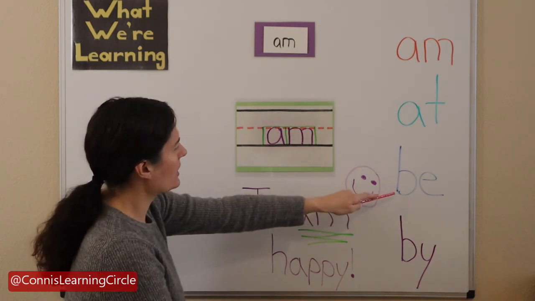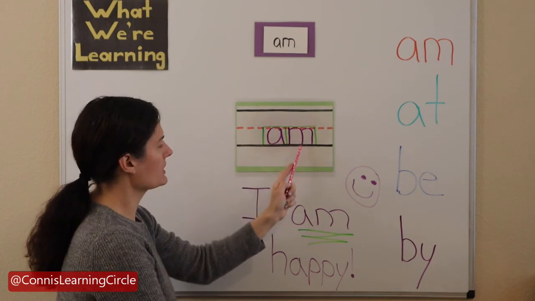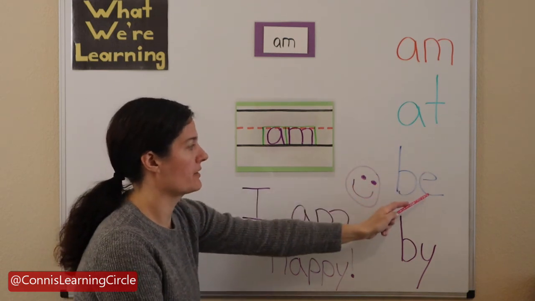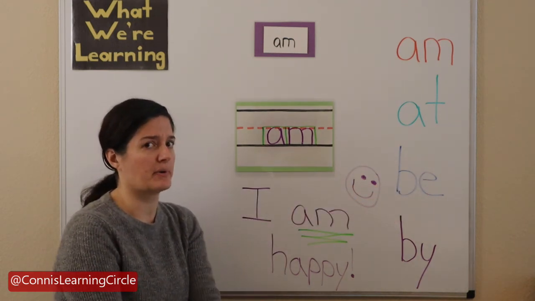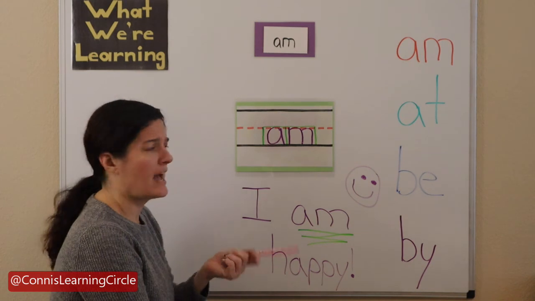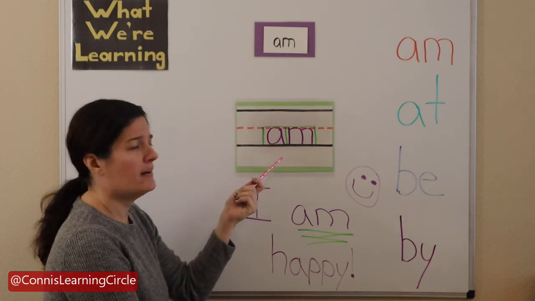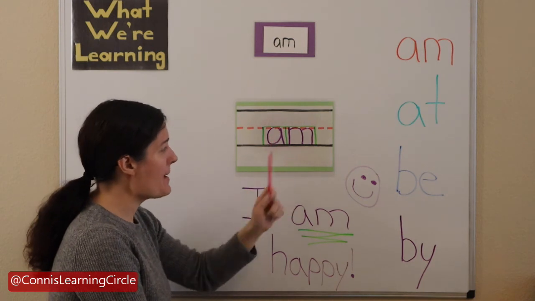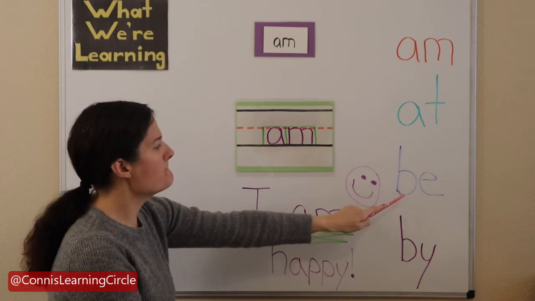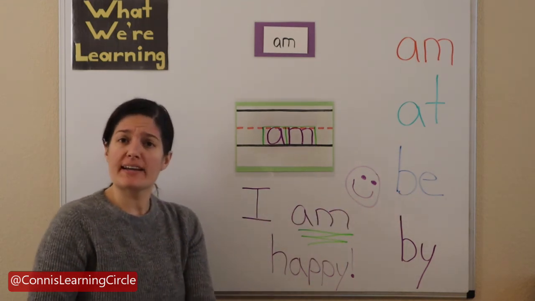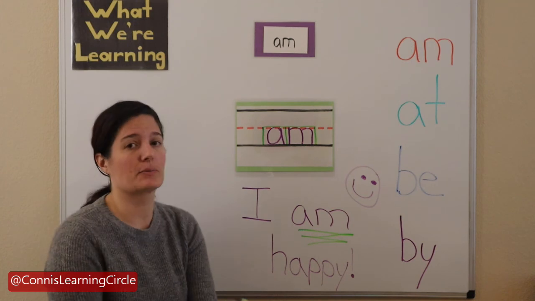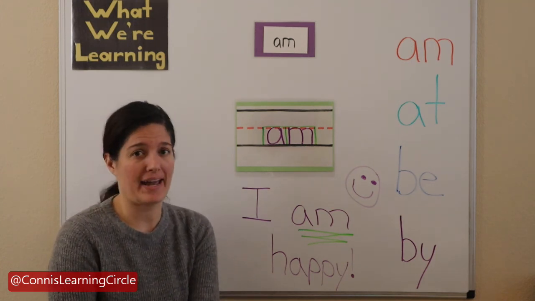Well, let's look a little bit closer and see what else is going on here. Now, our word am, we said, is short letter, short letter. What's happening over here? We have tall letter, short letter. Okay, so it has the right number of letters, but the letters aren't the right shape. Now, let's look at the letters. How do we spell our word am? That's right, A-M. This word, how is it spelled? B-E, huh. It's the same number of letters, but it's not the right shape of word and it's not the right letters, guess what? That means it is not our word am.